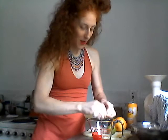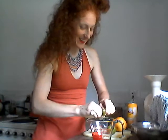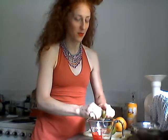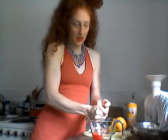Now, this is going to be, I'm curious. I haven't done two limes in anything for a long time, but really that was my motive to put the coconut water in the juice. Because this is another little tip. Anytime your juice is too tart, or if you didn't get enough quantity of juice, add coconut water to it. It boosts any of the benefits that are already in your juice, and it also is extra hydration and it doesn't add too intense of a flavor. Coconut water is pretty mild.